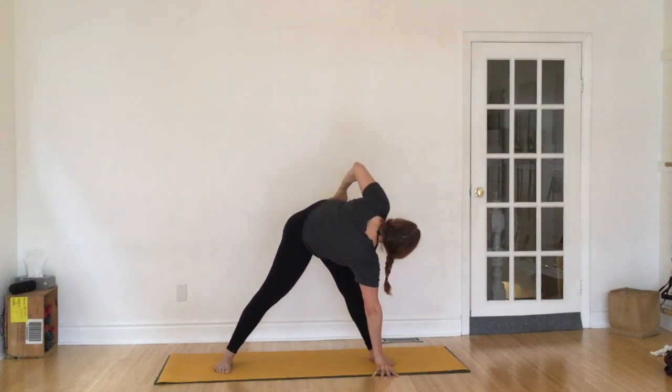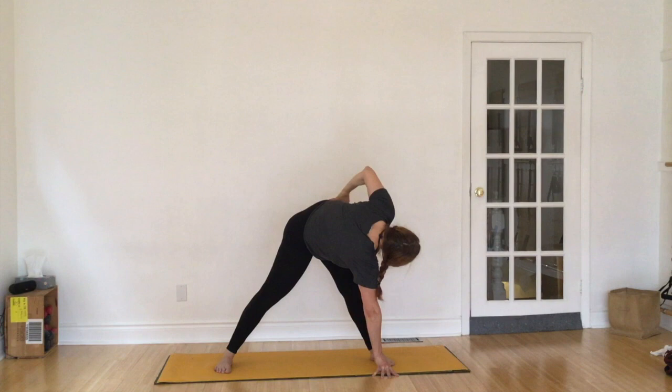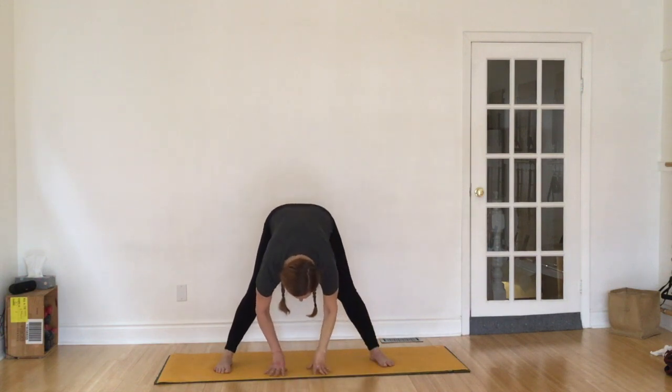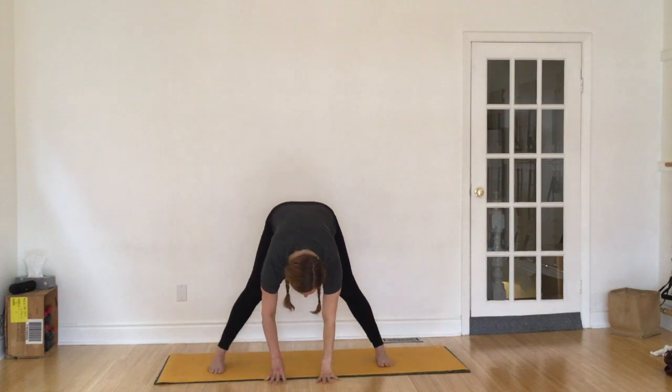Breathe gently and deeply in through the nose. Exhale gently and deeply. Inhale. Exhale. And one more breath at your own pace. Good. On your next inhalation, slowly come and walk your hands back to center.